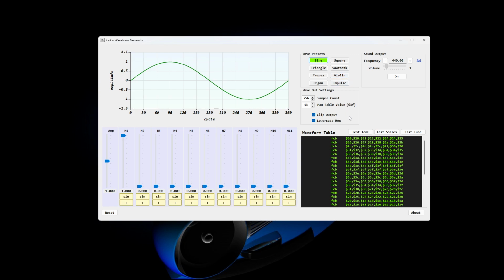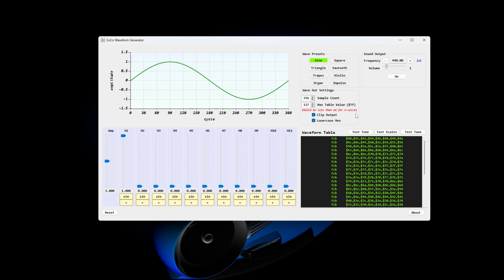So in addition to being able to manipulate the sample count and the max table values, you can also clip the output. And the way that works is right now we've got a max value of 63 for the wave table itself. If I wanted to, I could create a wavetable that was half volume by selecting values between 0 and 127, and you'll see the values down here change.